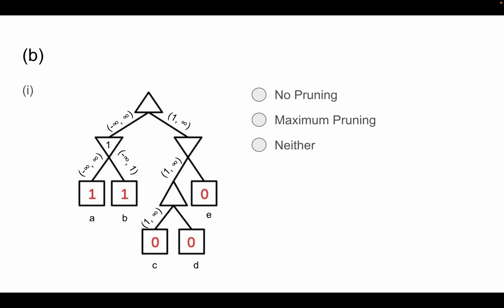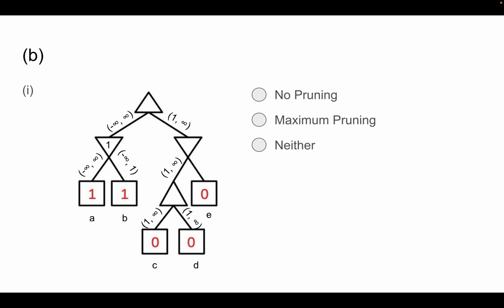Now note that the parent of this terminal node is also a max node, so we're going to be updating alpha if necessary. However, since we see that this child C is equal to 0, and 0 is less than 1, in this case we just ignore this child because it doesn't influence the values in our game tree structure. So we're just going to take this alpha beta pair and pass it down to our next child, which is also equal to 0. And so we don't do any more updating of alpha beta here.